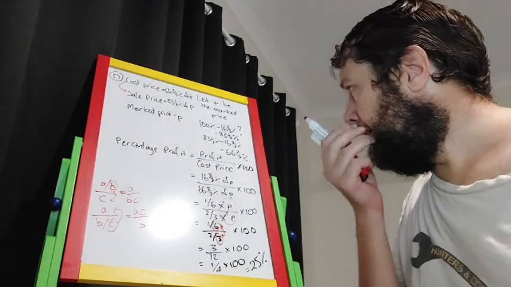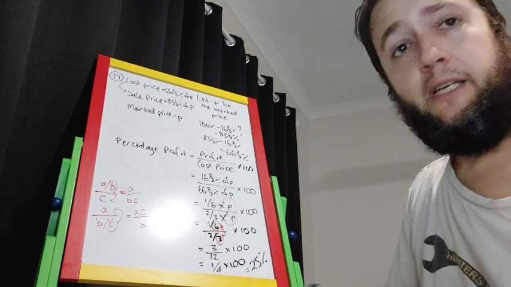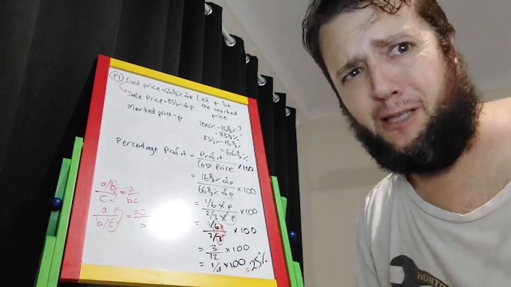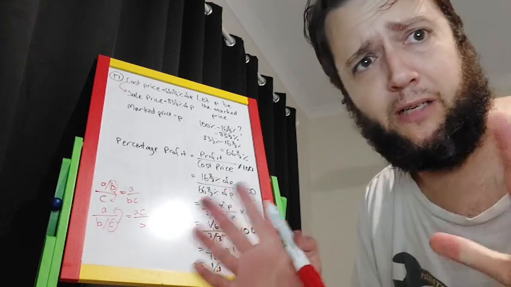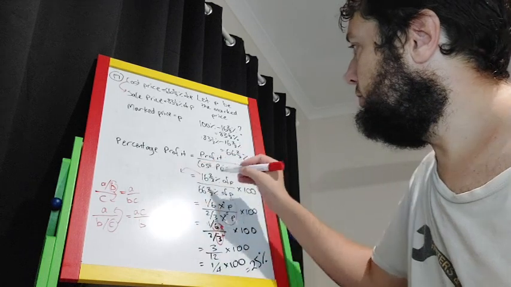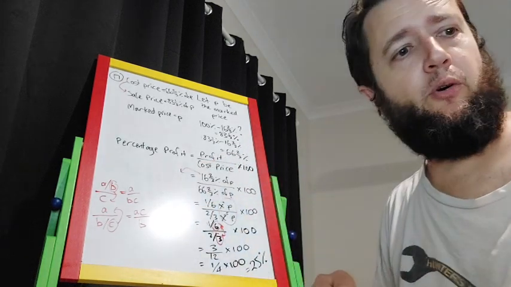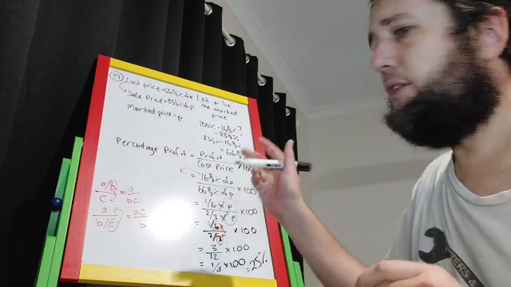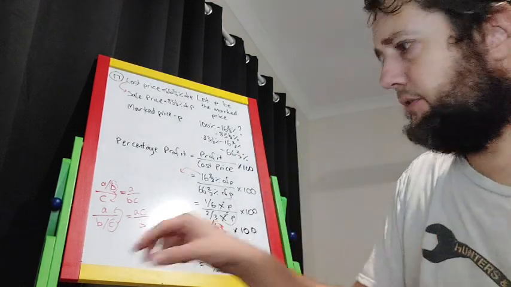Now, if you wanted to, that was an A plus plus, absolute A plus plus plus way of explaining this. The other thing you could have done at that point is turn that all into decimals, but you just have to be careful with rounding error. So another way of doing it, I'll just show you on the side here.